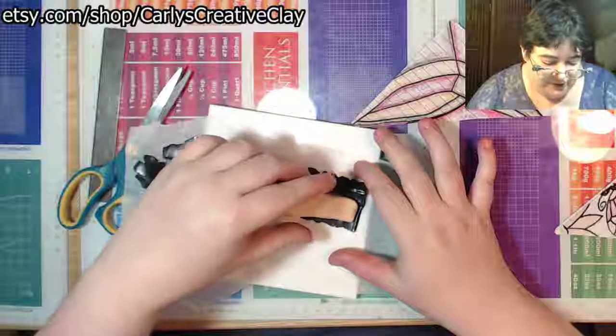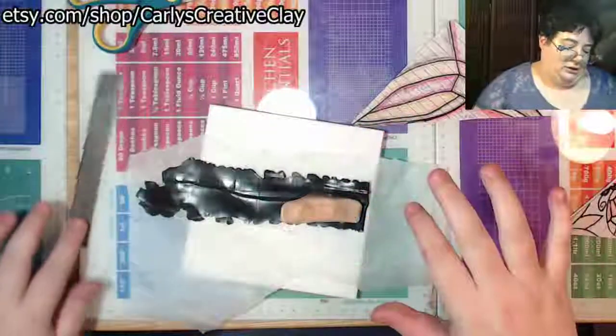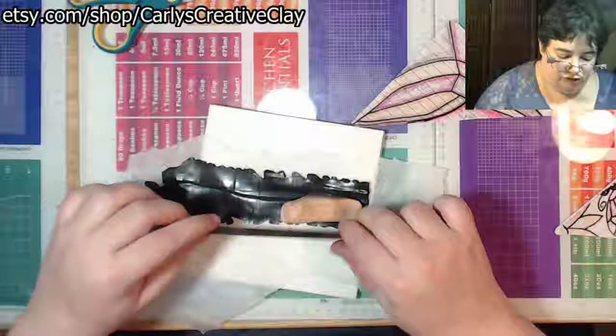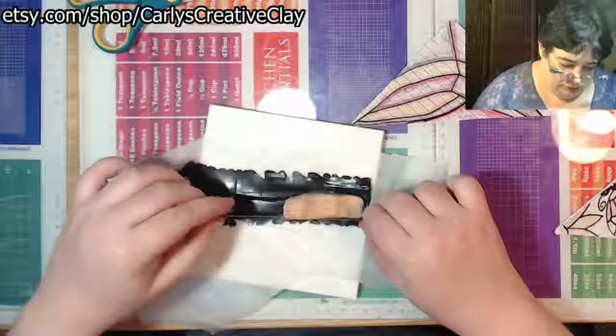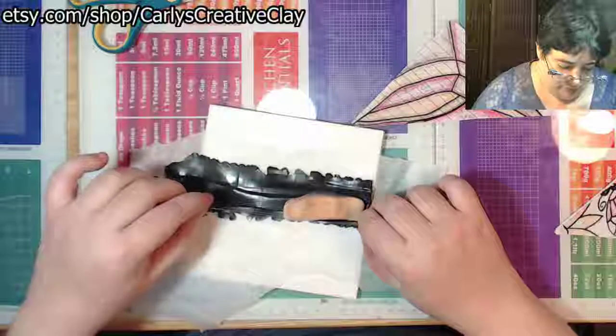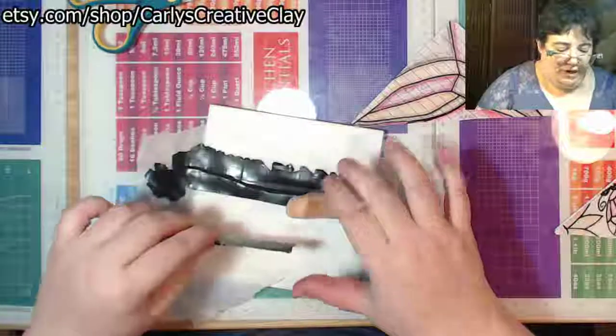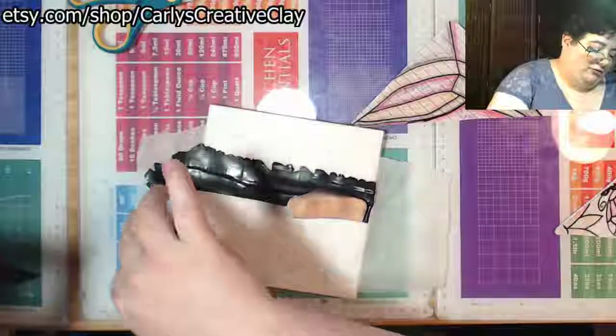There we go. I'm sticking it in the middle. And I'm going to trim along the edge. Yep, my blade's up the right way. There we go. So like this. That's all going to come away. We can reuse this black.